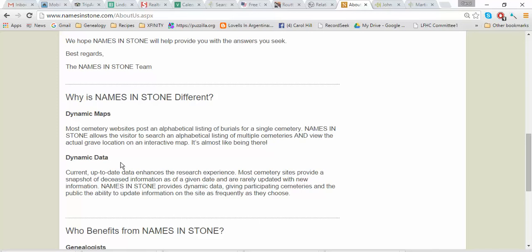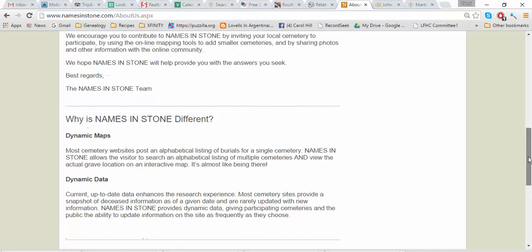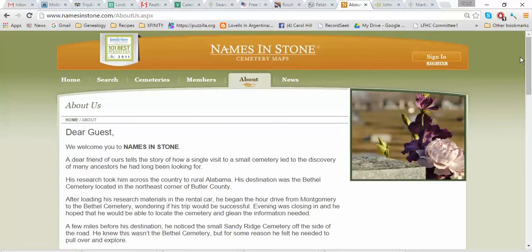Now, this was done in about 2010, and Find a Grave actually does allow you to update their website. But the thing that's a little bit different about Names in Stone is they actually give participating cemeteries access to make changes on the website too. So I don't know that Find a Grave is that way, but that's interesting that the cemeteries can actually go on and make changes.